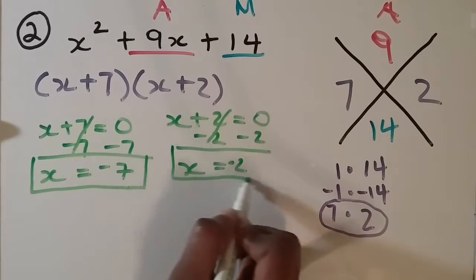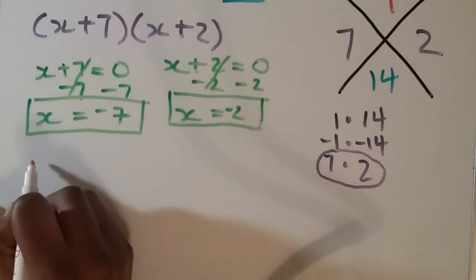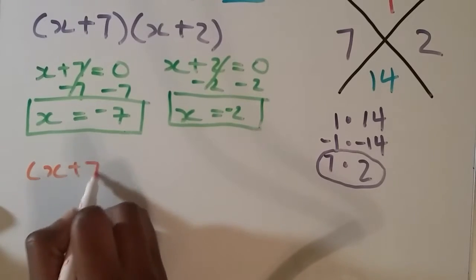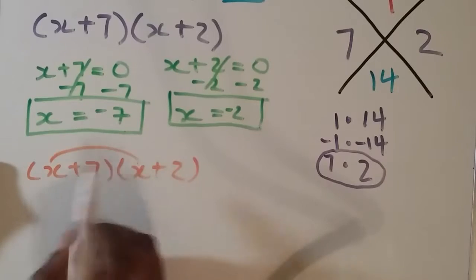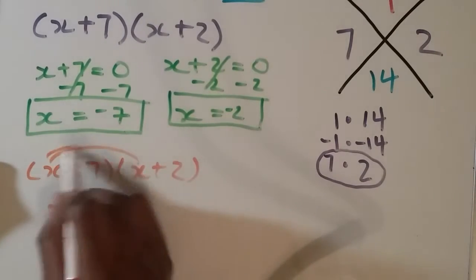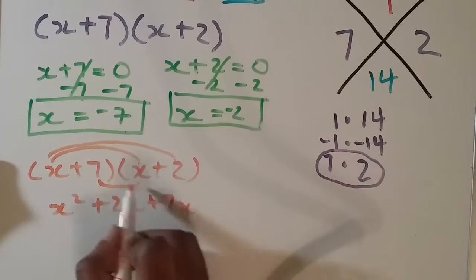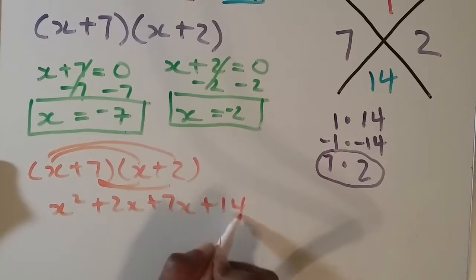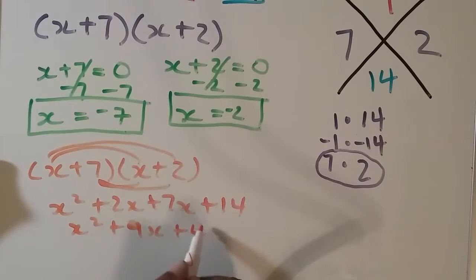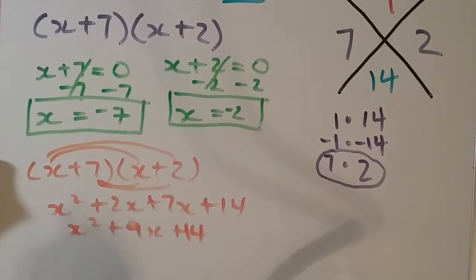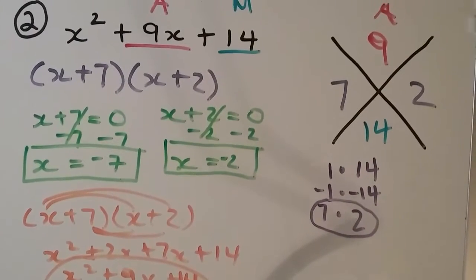In order to make sure that the zeros that we got are actually correct, we FOIL the two binomials that we got earlier and see if we get our original quadratic equation. FOIL means first, outer, inner, last, and that pretty much means to distribute. You don't have to check, but if this is your first time solving quadratic equations by factoring, you probably should. When we FOIL, we get x squared plus 9x plus 14, which is our original equation. So we know that our zeros are correct.